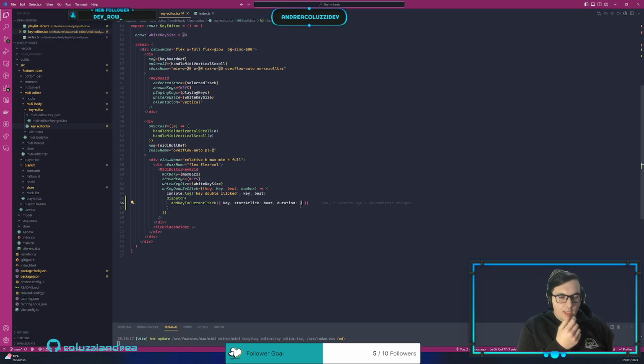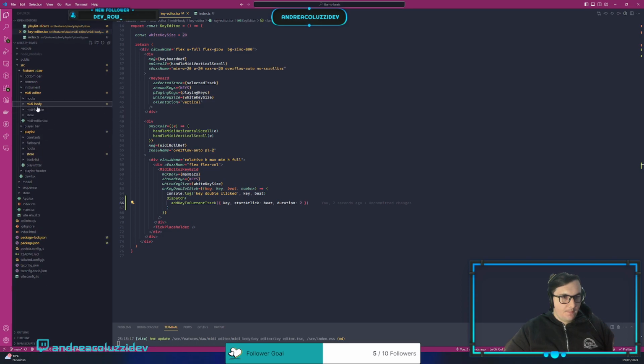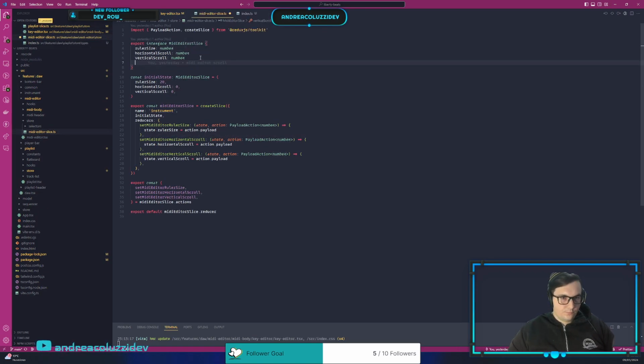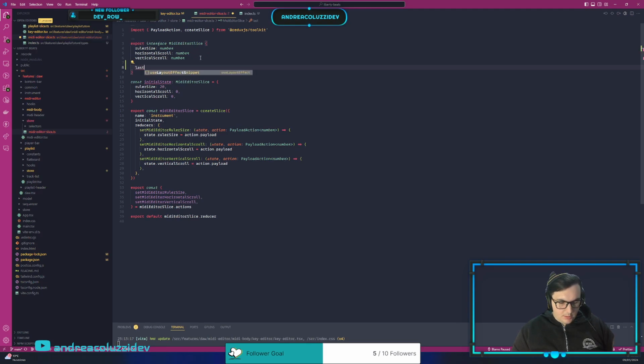It's a bit tricky because I think we must save it somewhere. So in the media editor store, let's save the last key duration, because maybe if the user adds a 2-bit note, chances are that they want to add another 2-bit note.